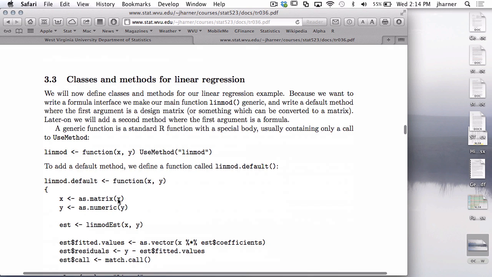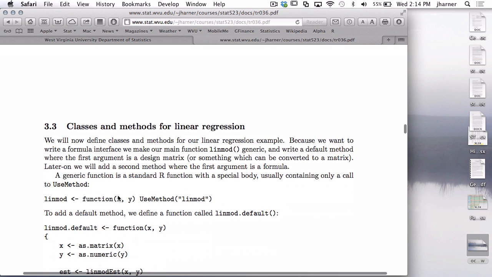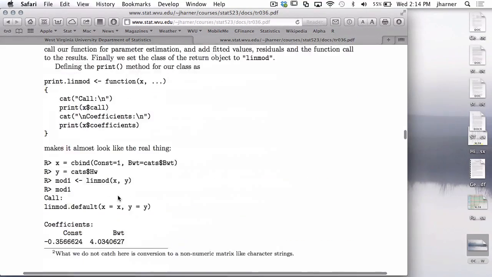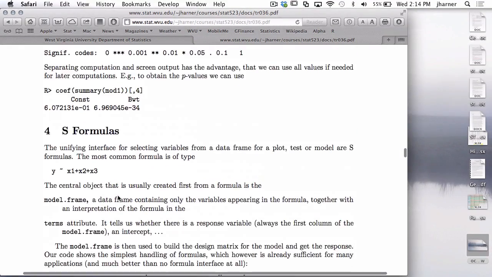We focused on the basic workhorse of how you compute linear models, plus this section in here that talks about it in formulas and so forth. But again, this is going to be covered on the exam, and I just wanted to mention this before I leave today, or you leave. Okay, is that clear? So in addition to the chapters in the book, this document is covered, but not the stuff that deals with how do you create a package, but how you create the classes, the S3 classes, that you should know. Part of it's in the book, but this gets more concrete in how you really do it.